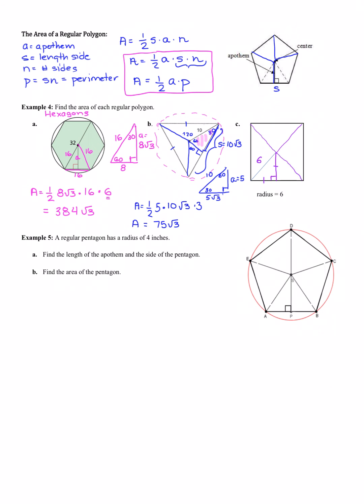So we'll figure this one out two ways. If I treat it like a rhombus, each diagonal is a length of 12. So this would be 1/2 times 12 times 12, which is half of 144, or 72. That would be the area of my square if I treated it like a rhombus, which is really the easiest way to do it.